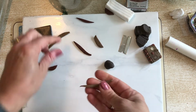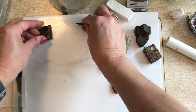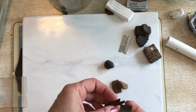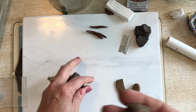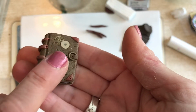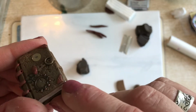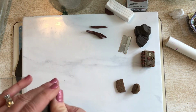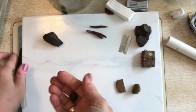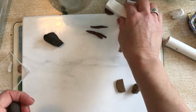And what I want to do is match up my colors. If you recall, I had my 3 different browns. And what I'm going to do is I want on my books a strap. I might want some little corner pieces, and I might want something on the binding. So I'm probably going to prep it so that I'm ready for those straps, so that while it's in the refrigerator, I'm going forward with other steps.